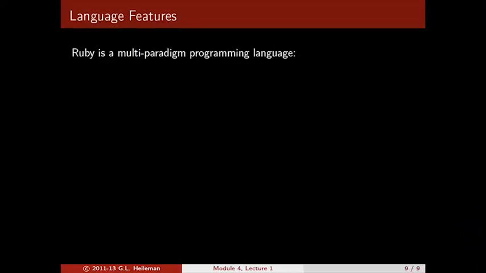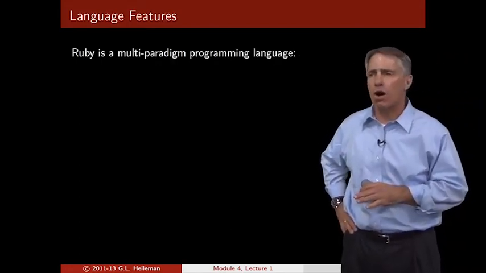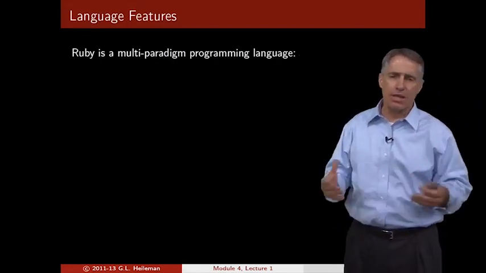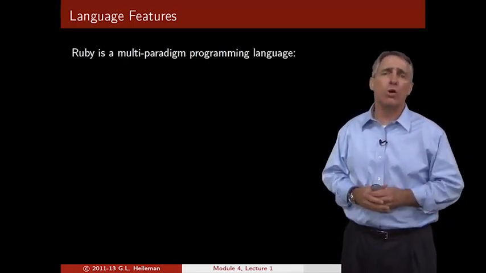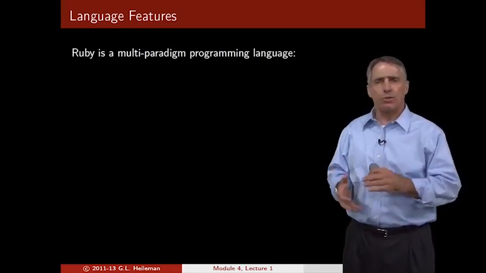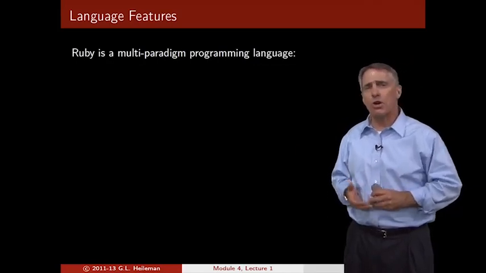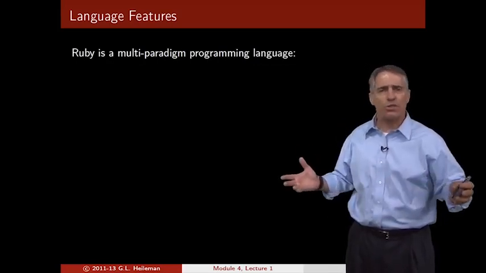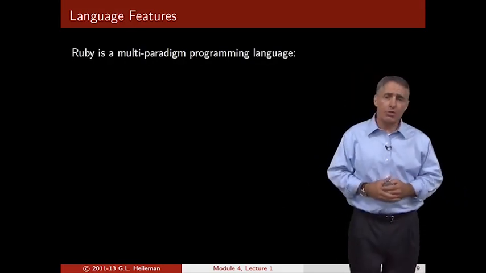So finally, let's talk about the language features that exist with Ruby. All modern programming languages that are being created nowadays are multi-paradigm. C++ was multi-paradigm, or is multi-paradigm, I should say. It has both the imperative or procedure-oriented programming and also object-oriented. The .NET framework is the same thing that Microsoft has created. So Ruby is multi-paradigm as well.